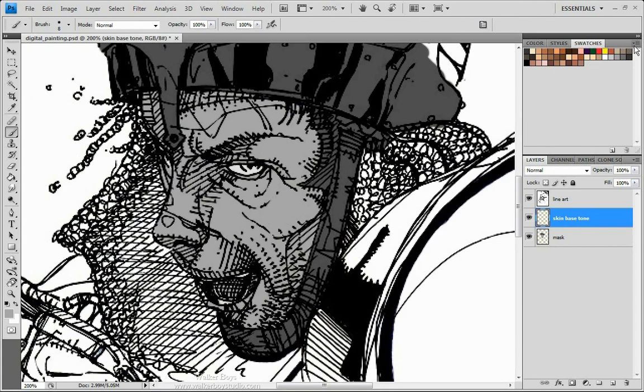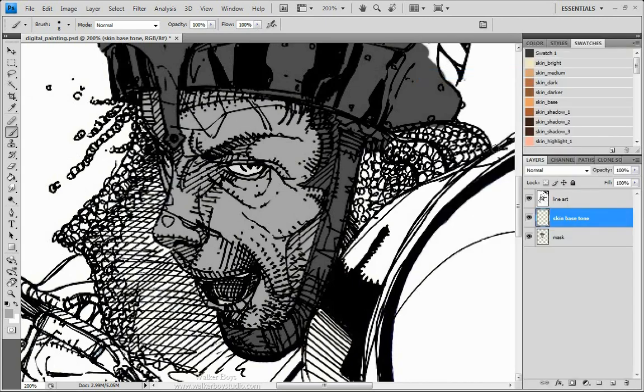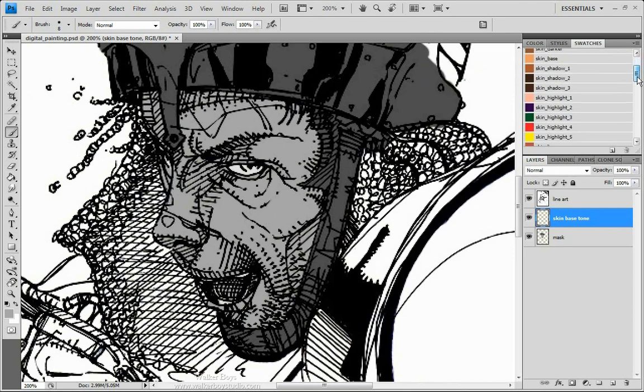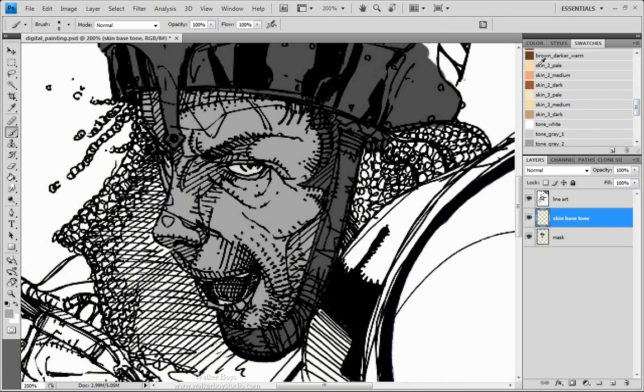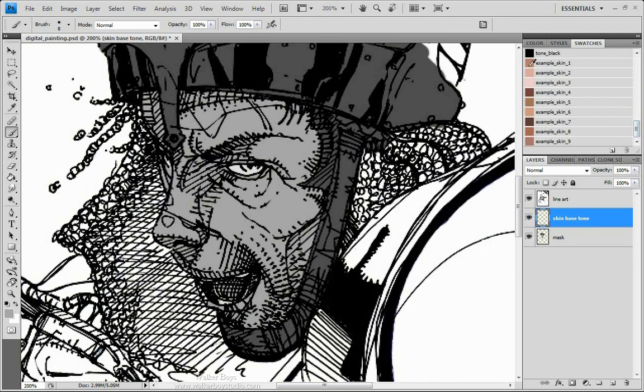Right next to the swatches again, click on the drop down. Inside of it, there's an option for small thumbnails, large, small list, and large list. Go ahead and click on the small list. We're going to base this off of the name itself, that way it's a little bit easier to know which one all of us are working on. If you go through this, you'll notice everything is labeled with certain names. There's a list further down that has skin 2, skin 3, and even further down, I believe, 9 different examples of skin tones for what we would consider a base tone that you can also start with.